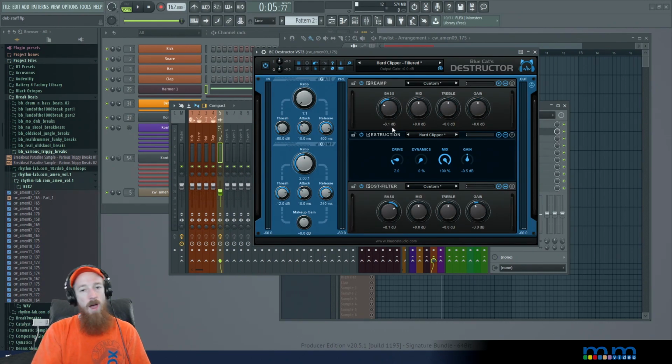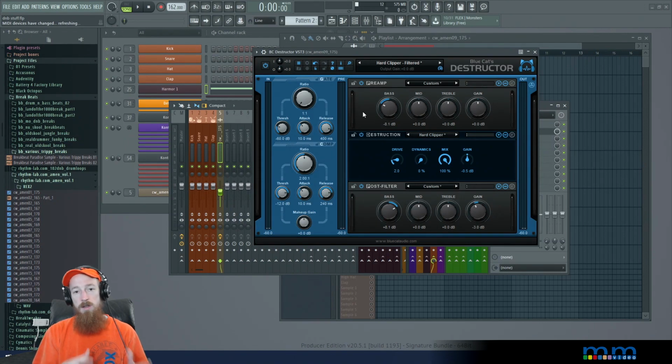You might be going, why would you do that? Well, you want to do that because when you're going to distort something, you are going to be effectively running it through an equation that's going to do the distortion. In digital land, it's just an equation, right? Well, it turns out that if you have low-end content in there, a lot of times the low-end content is just way overwhelming.